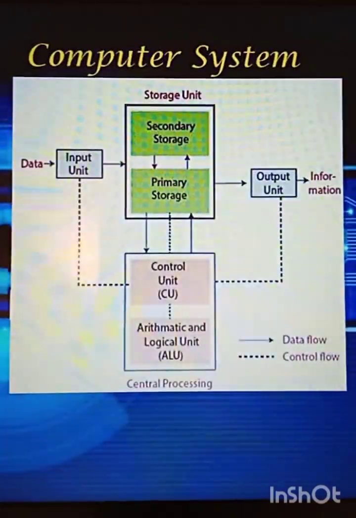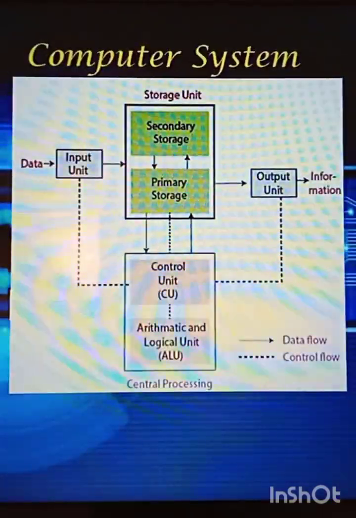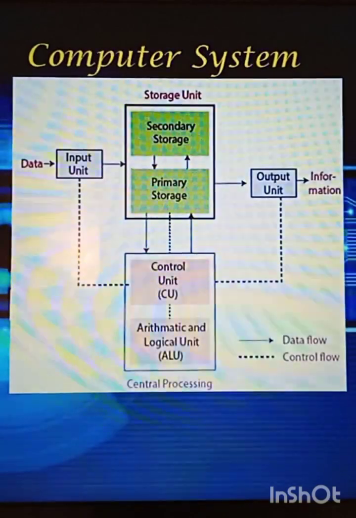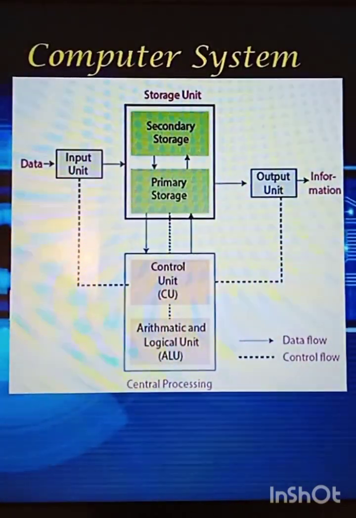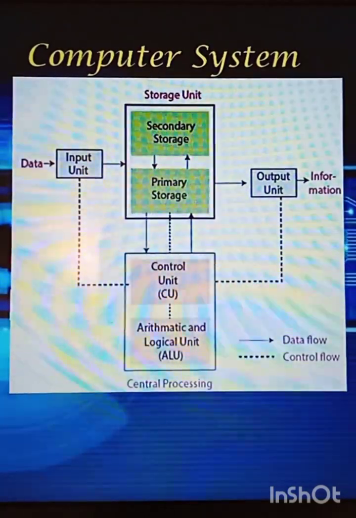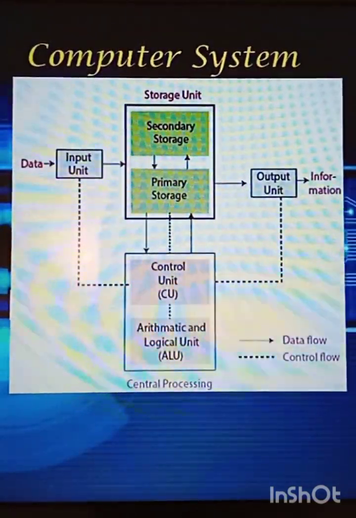ALU performs the calculation work, and then sends the result that is produced back to memory. And then from there, one output will go to the monitor. In case any special command or special option is required for the output to be produced on other devices, other places, other channels, then CU will indicate through the command that is passed on to the output device. And this is how information is produced from data.